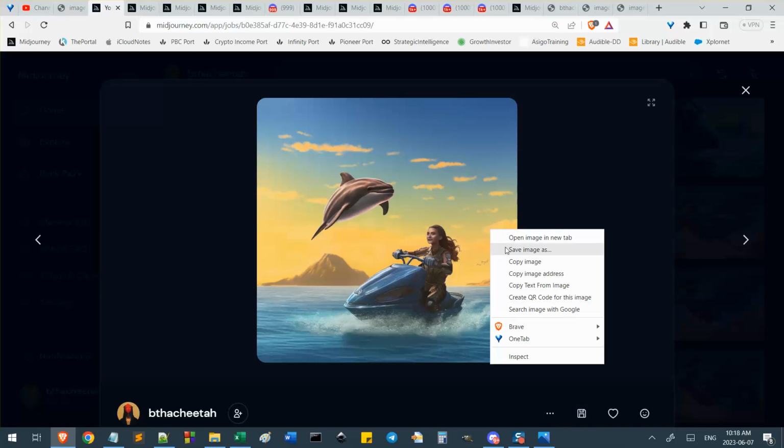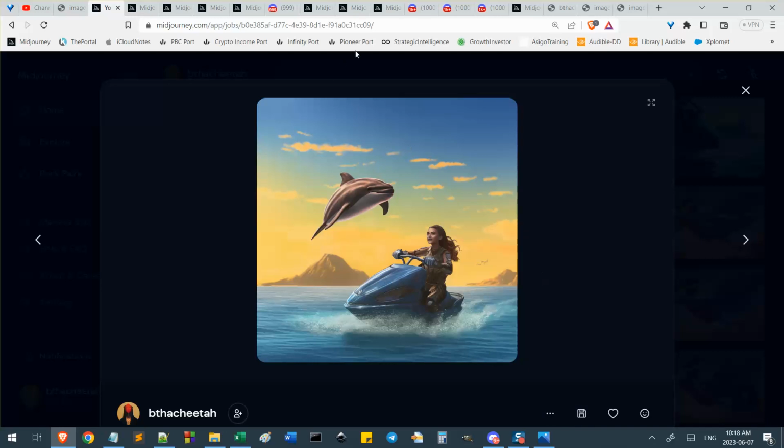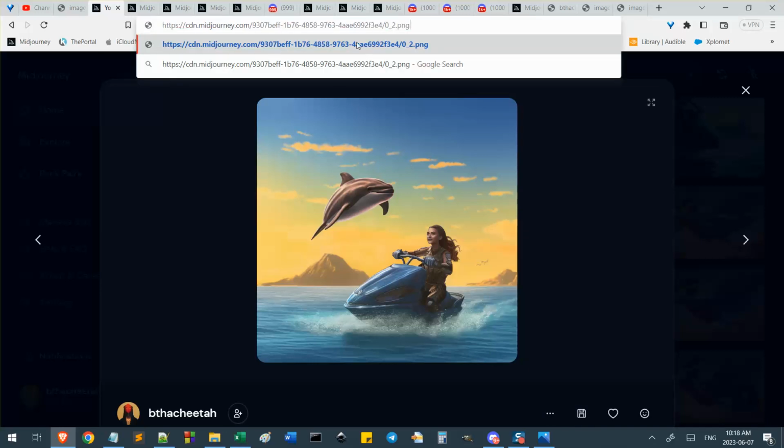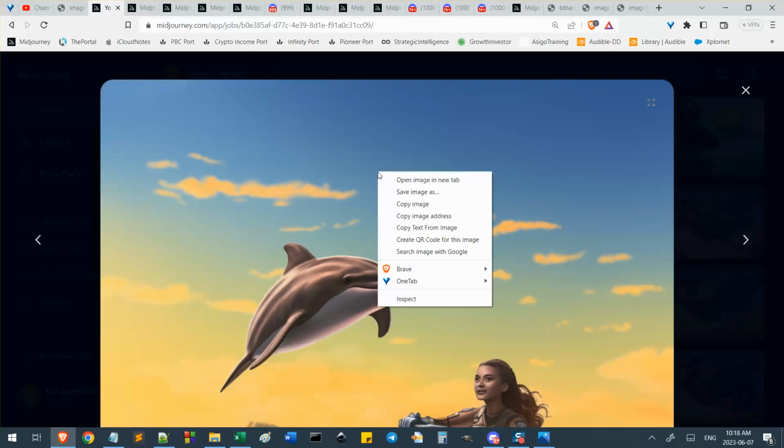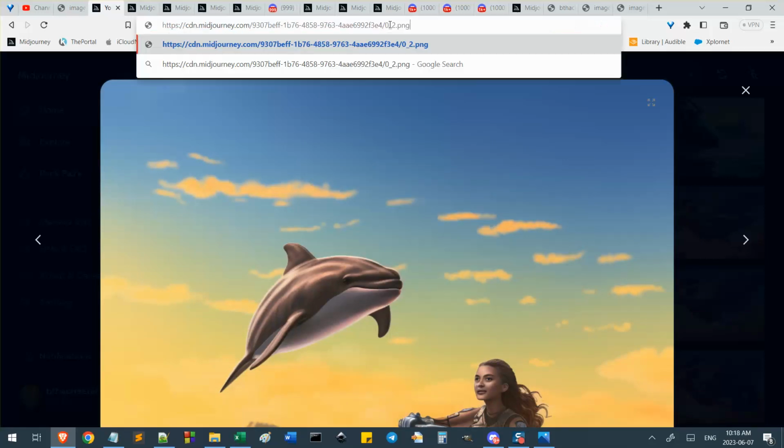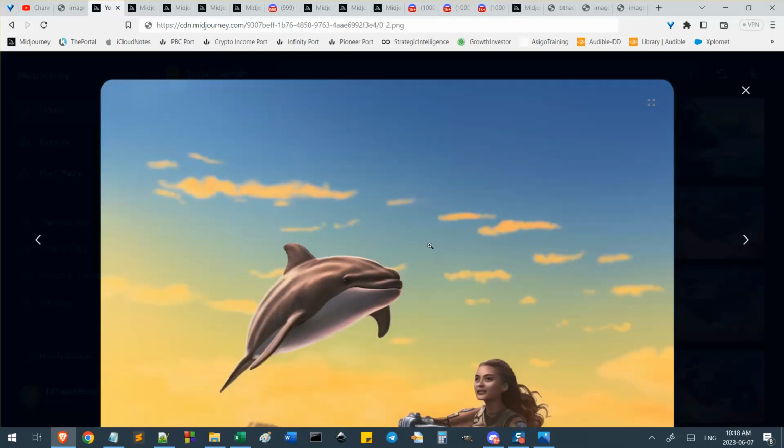So copy image address. That should be the same as when I expand it, right? See, it says this and 0_2. Okay, and if I expand it and do the same thing, I think it's the same link as if you don't expand it. Yeah, I'm pretty sure that's the same.